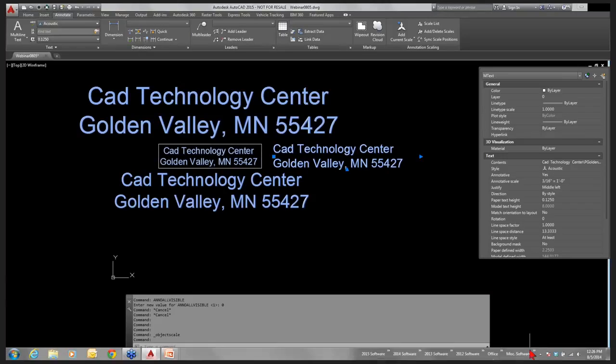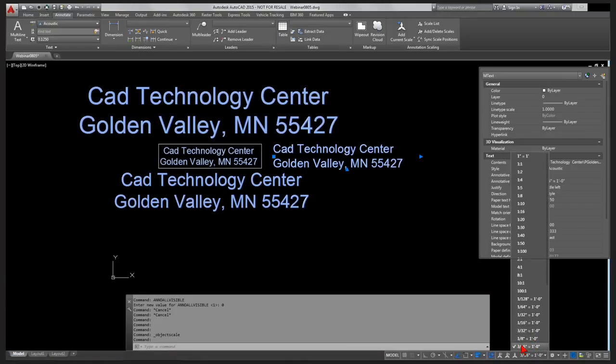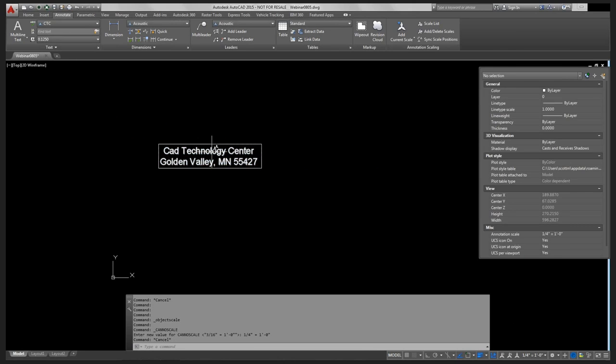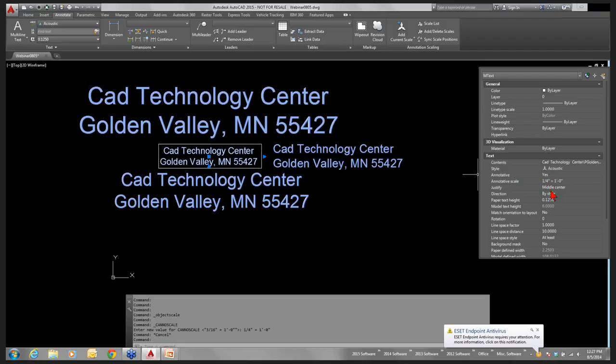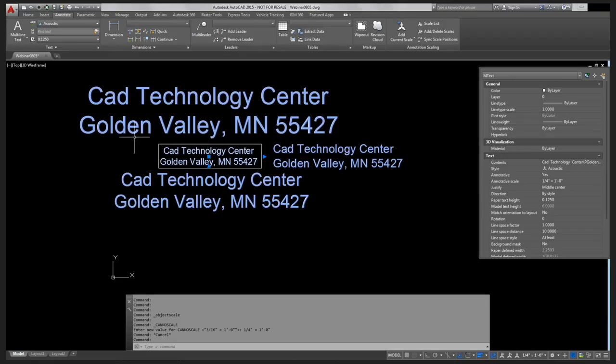If I switch to quarter scale and now pick the text, now I can only move the text that's quarter scale. I can only adjust that property. But the benefit is this text right here for quarter scale, right now its justification is middle center. Hey, that's perfect. I want it right in the middle of this box, centered. So I find out where the centroid of that box is, and I just snap the grip right to it.